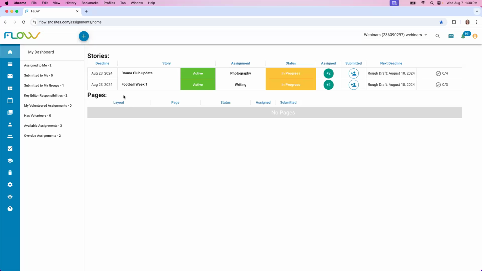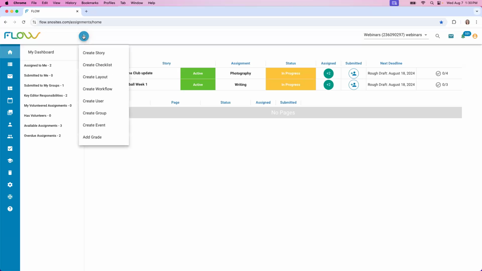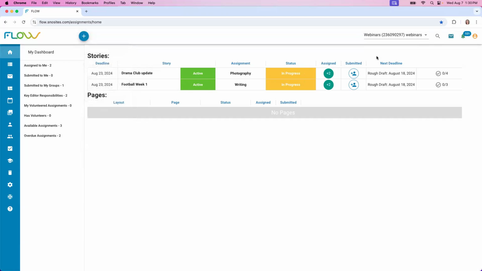when I initially log in. There are some buttons up here at the top to note, starting with the blue plus sign. This is where you can create a number of different things, such as a story, a checklist, a new user, etc. There is also a search button up here that I can click on to search for things within my Flow account.